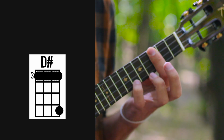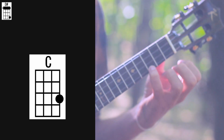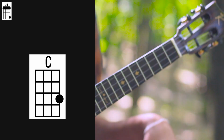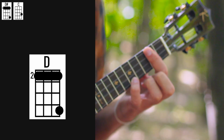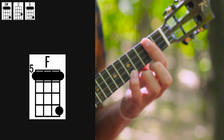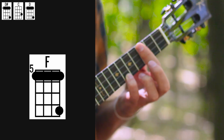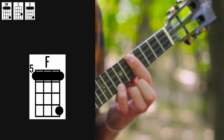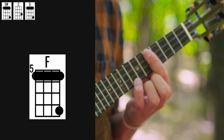Alright? So we have this D sharp, after that we have the C chord, which we'll grab in the normal way. Again, we'll try to avoid the A string a lot of the times. After that we have the chord of D, which we'll grab exactly the same as the D sharp, but 1 fret down. Also we need the chord of F, and the chord of F is needed after the D to D sharp to F, and we'll just slide the D sharp 2 frets up, and this is going to be the F for this song.